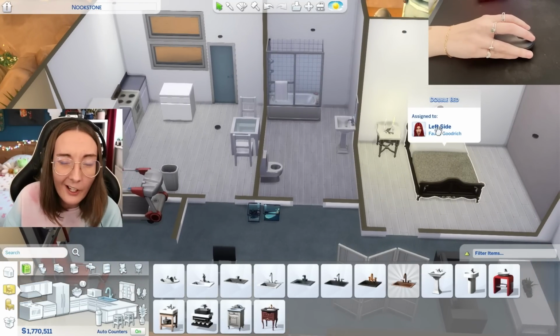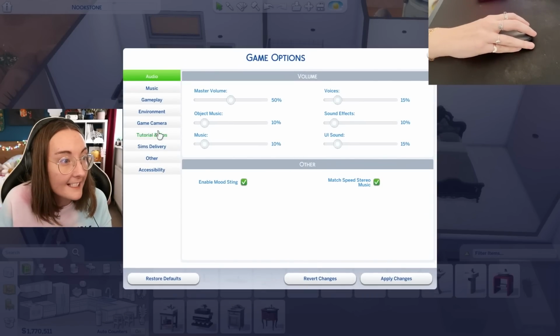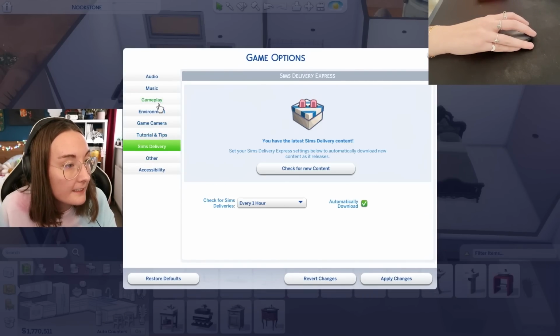Obviously, if you are struggling with the issue of the Sims 4 camera not really working on Xbox, I kind of want to give you the option to play with the Sims 3 camera. So let's turn this back on real fast. Take me back to my safe place.